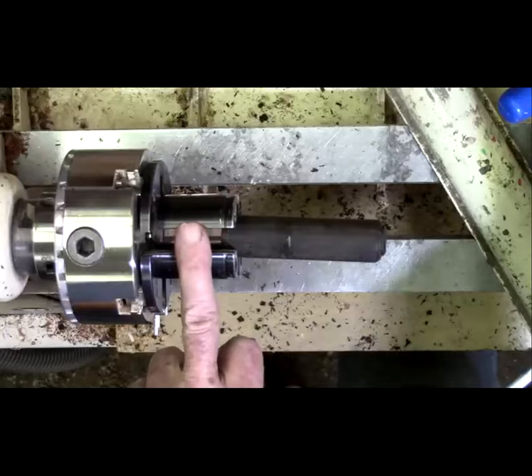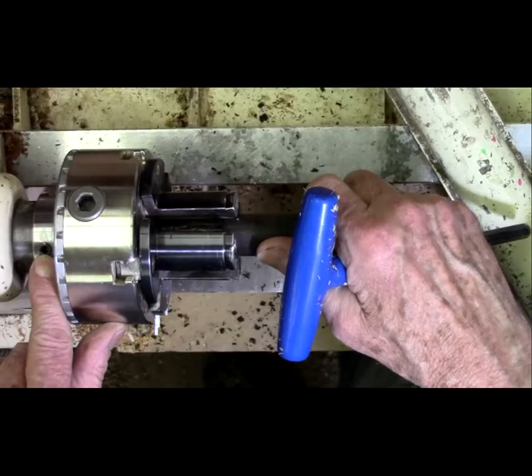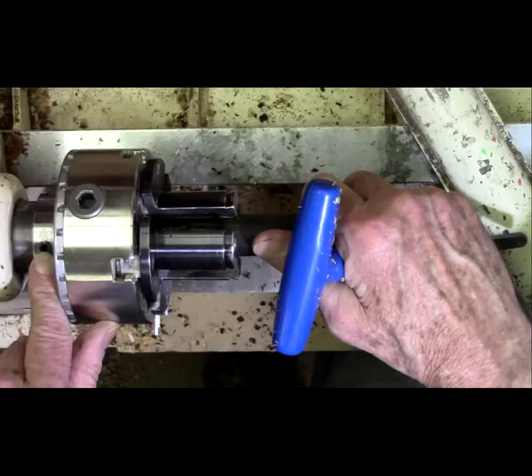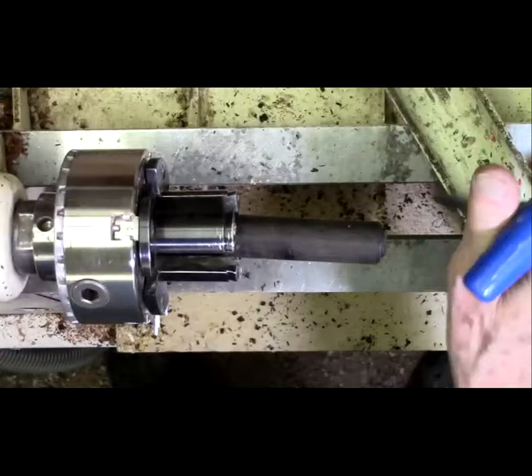The only thing on Vicmarc that I fought for years on is a way to lock it, a set screw. Vicmarc used a different method to keep the stuff from backing out, and on this particular one, I was able to drill it and put a set screw in it to lock it in. When I could do that, I actually bought this one. So Vicmarc is not perfect either.